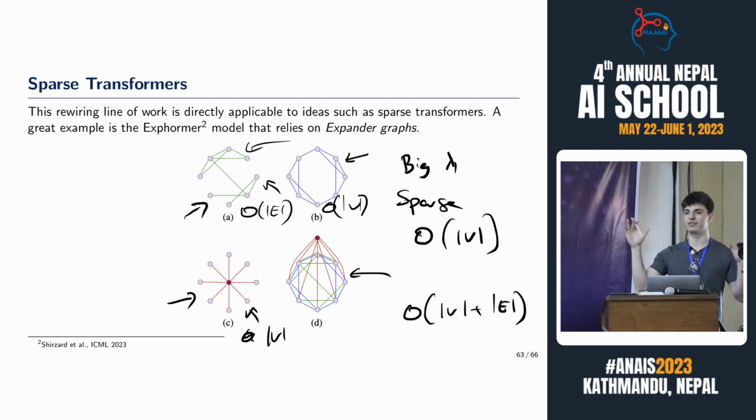Expanders are probably the best graph in computer science. And I don't mean this because they're beautiful, but because of their properties. So again, expanders are, well, spectral expanders really, but they're graphs that have a big lambda 1, but they're still sparse. So intuitively, does anyone know why this is a good thing? Why would you want a big spectral gap and be sparse? So again, the spectral gap tells you how connected you are, right? So why is this good?